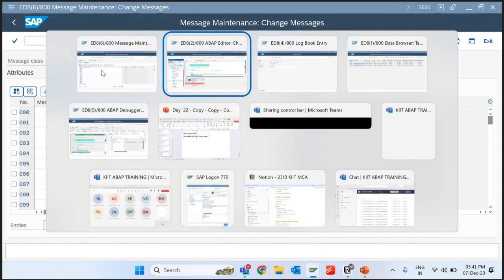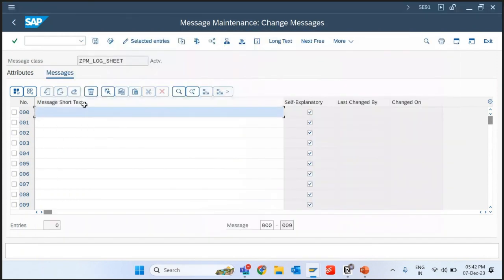Okay. So for my case, I created the message: document &1 created successfully.